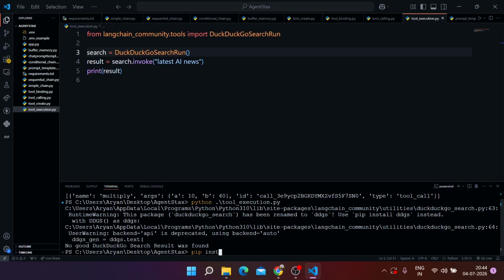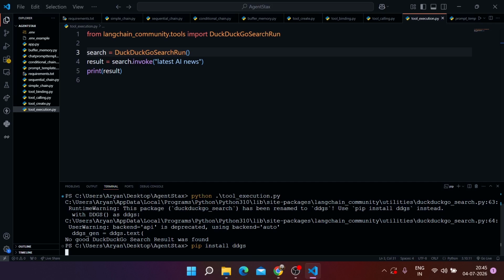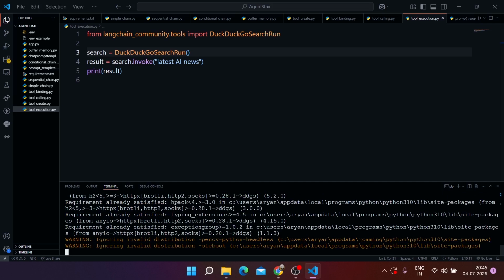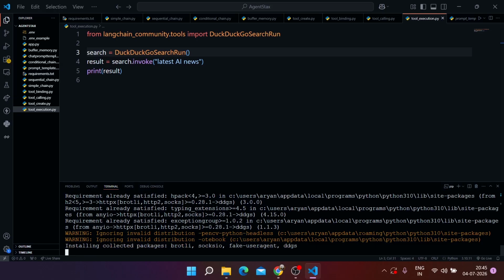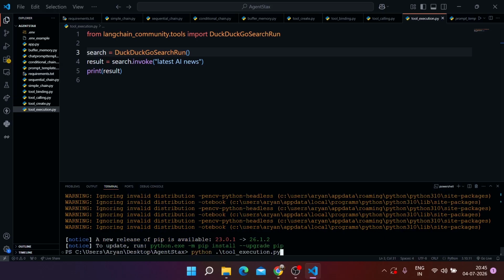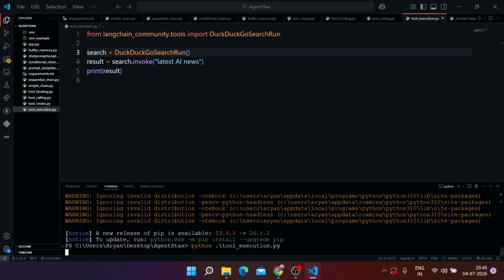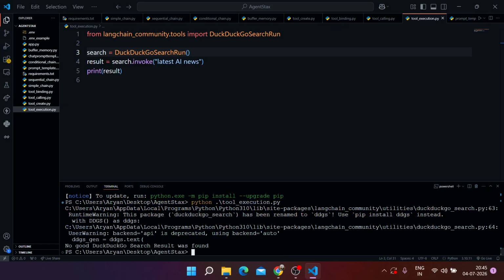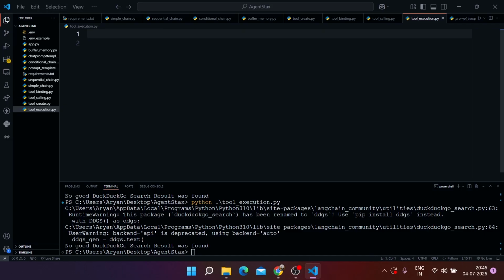What is asked? pip install ddgs, and now again I run. Okay, so if this is causing some issue with maybe the package or model, we can create another one. We'll create a different demo using a built-in tool, which is Wikipedia.